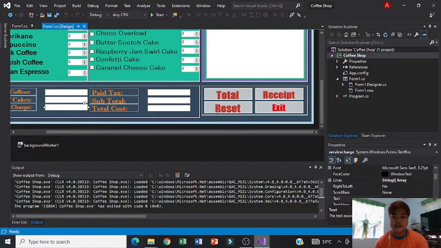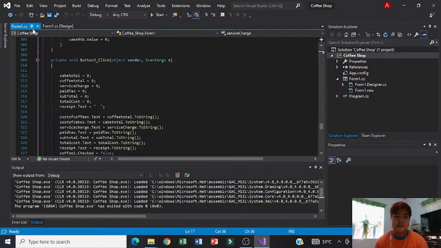which is the reset. Do you know how this button works? For example, you are ordering a coffee, the mocha. You want to order three of it, and then three black coffees. Also, you want to order a cake, the black velvet, and you want four of it.